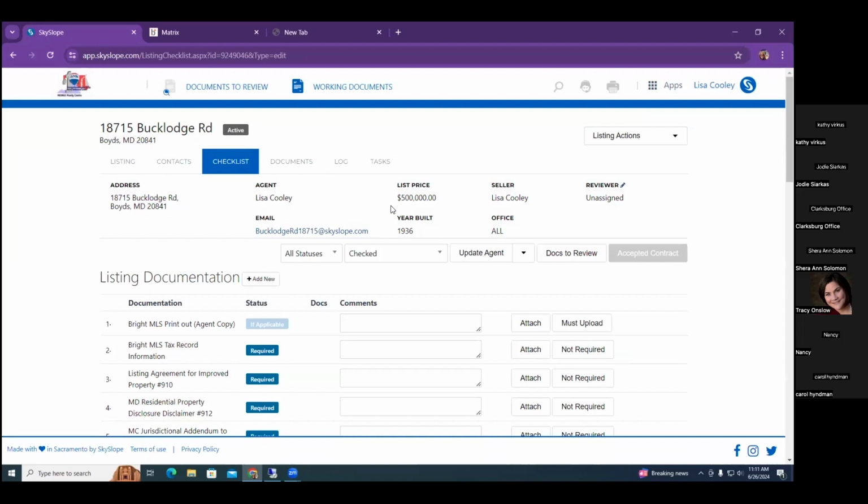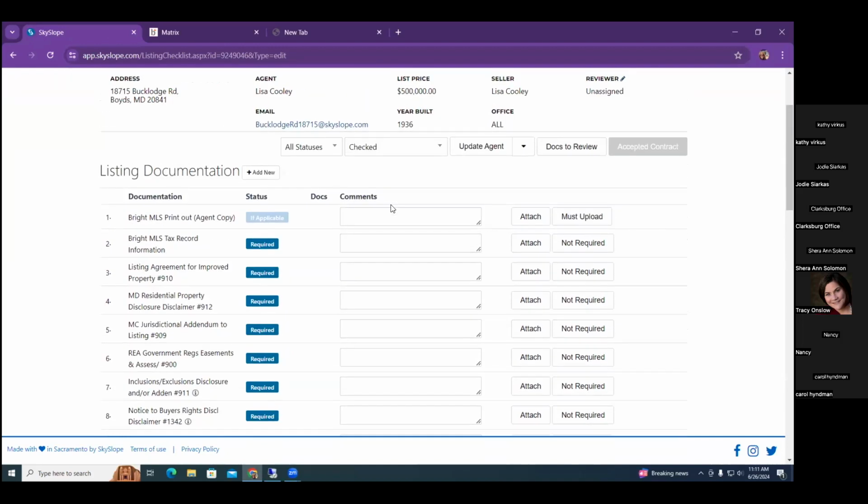So we will assume that we've got all of our documents in there. I get an automatic notification through Skyslope saying that you've created a file, so I know that it's there. If you haven't seen that I've reviewed it and sent you a checklist within a few days, feel free to reach out to me.